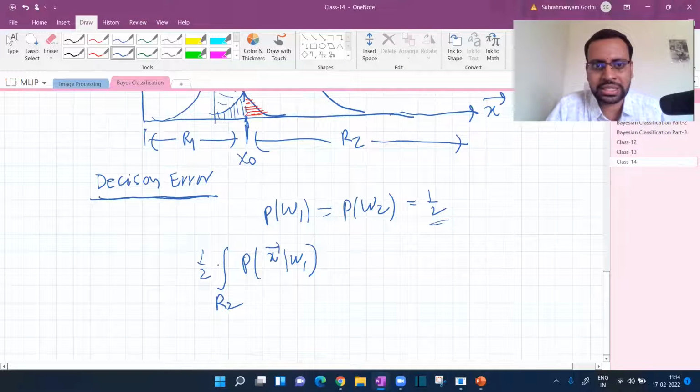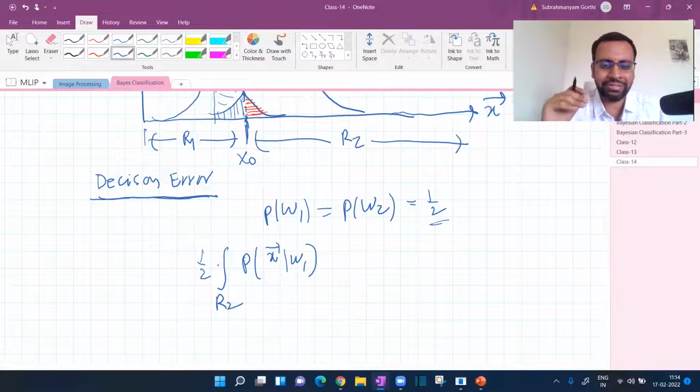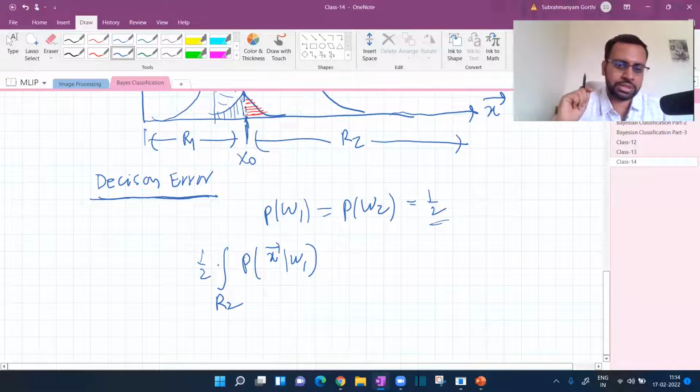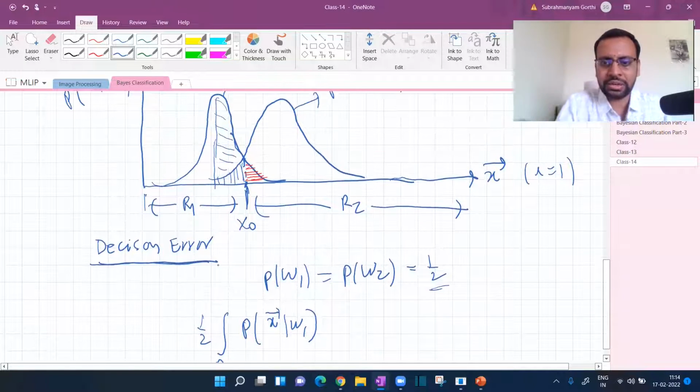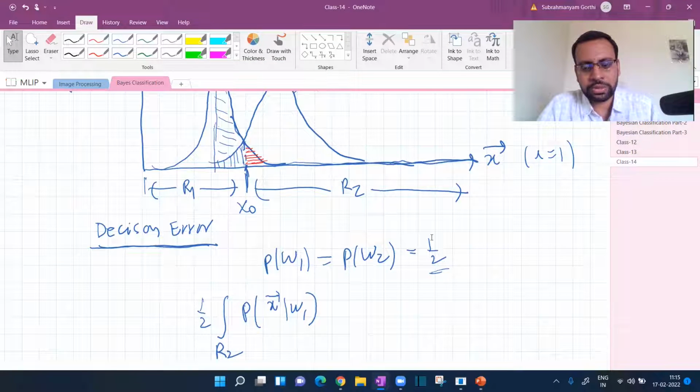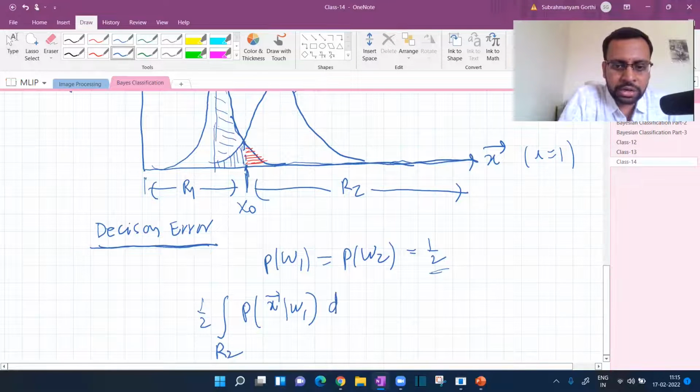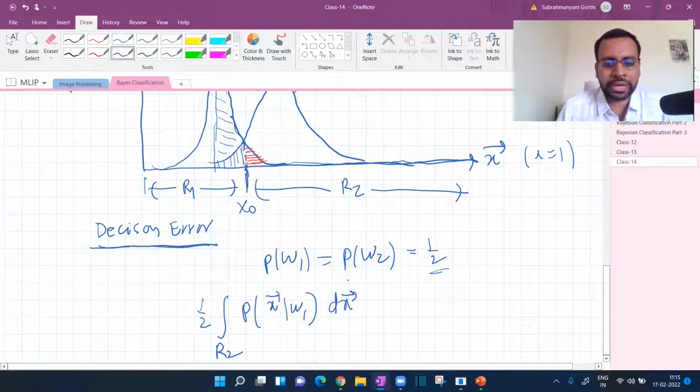I'm not doing any rigorous proof here. I will do a rigorous proof a little after that. I want to make sure that first you get some intuition for this. Of course, you want to compute the area under this curve, for which the variable is dx bar. Here you could have kept x also because there is only one variable.